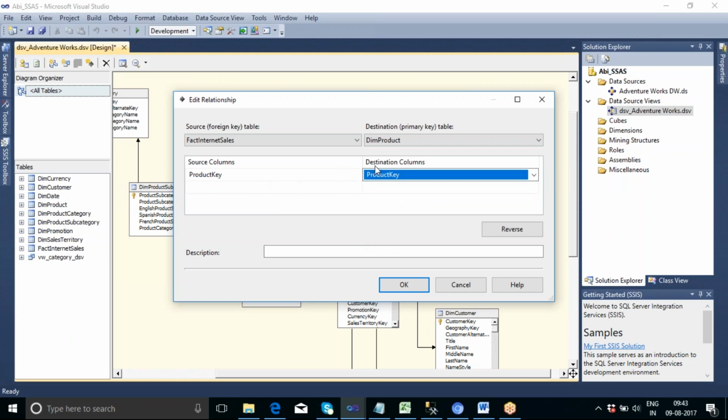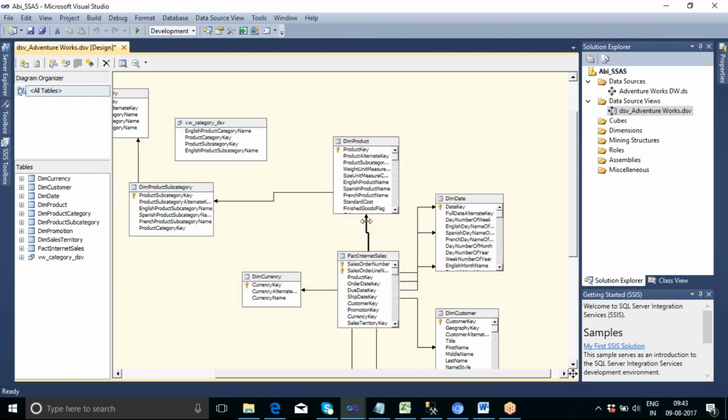So if the same name exists with the same data, I can create a relationship between these two by using this. Now you can see a relation is already existing. So that is called creating a relationship. This is showing the existing relationship. Now how is it showing it as related?